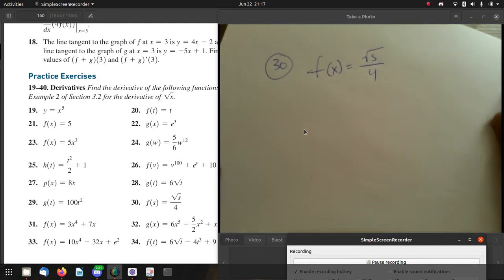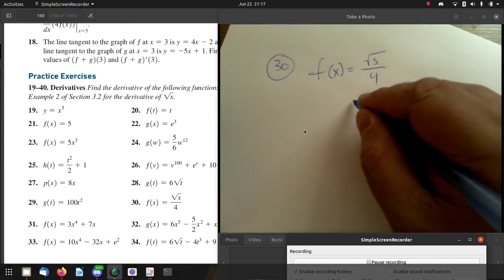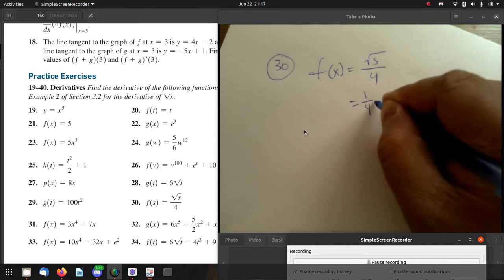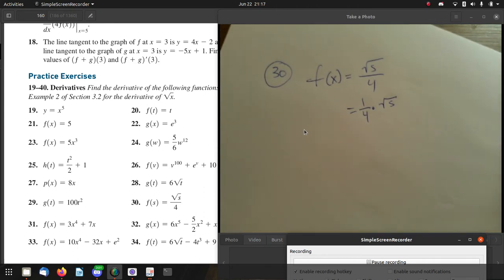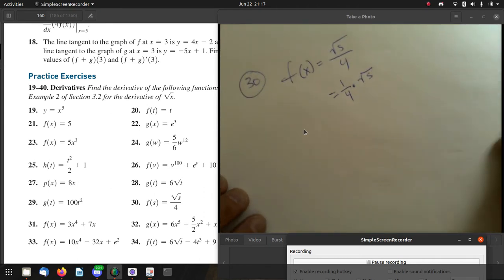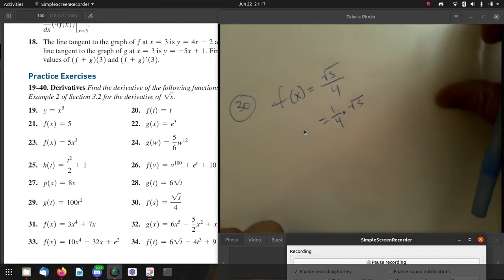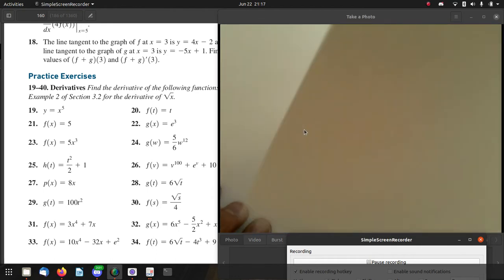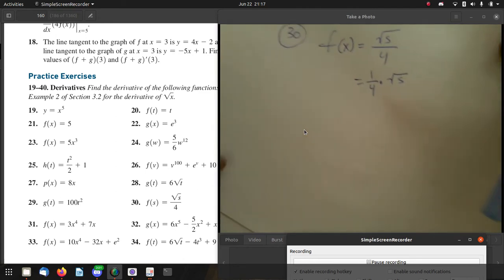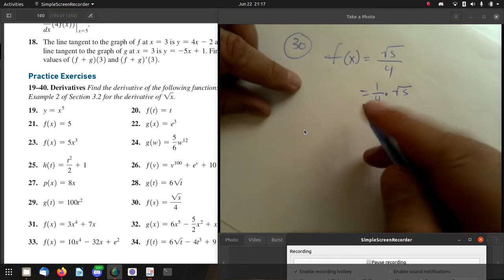All right, we have f of x equals the square root of s divided by 4. So the first thing I'm going to do is just a rewrite. I'm just going to move the 1/4 here just to make it a little easier to visualize. The next thing I'm going to do, let's get my paper straight because I tend to write crooked. I can get the document cam perfectly aligned and then I end up reverting back to instinct and I mess it up. So I just straighten out the paper like that.